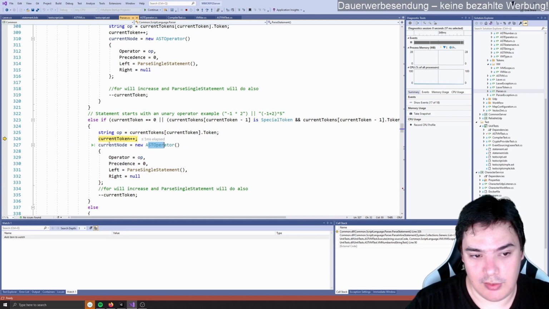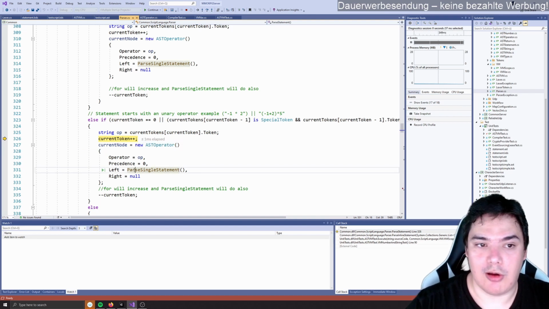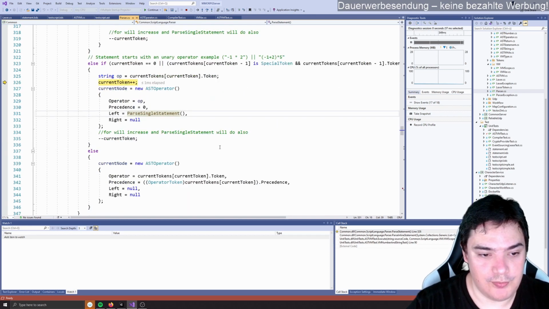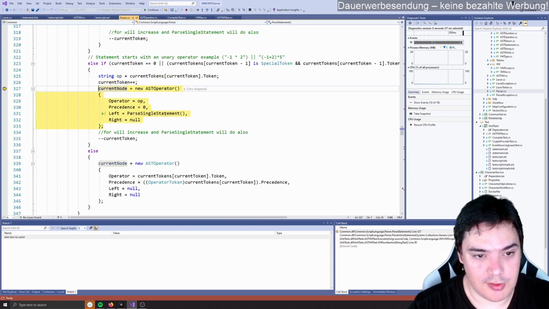It says that the current node is the AST operator node with minus. And everything that comes afterwards is a statement for this minus. So the next thing afterwards is the statement for this minus.